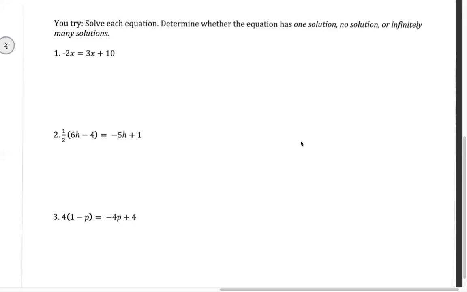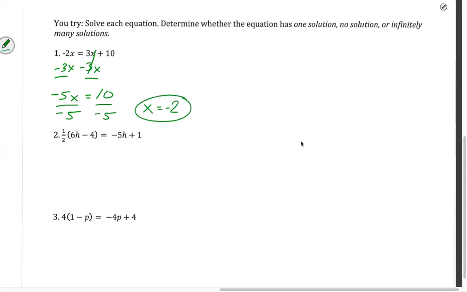All right, let's go ahead with number 1 now. Mr. Harmon's about doing things easier and not harder. So we're going to do this Mrs. Simonian's way, which is I'm going to subtract 3x. Why? Because it's going to allow me to get my variables to one side quicker. So I divide by -5, and x equals -2. So there's my one solution.